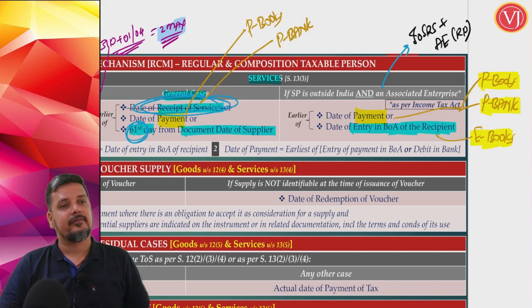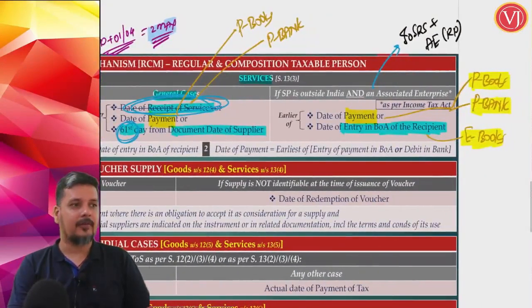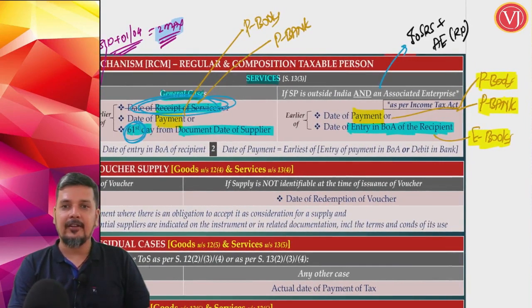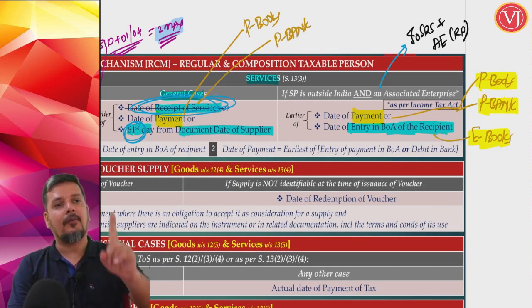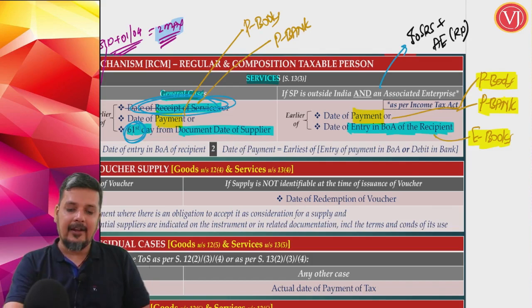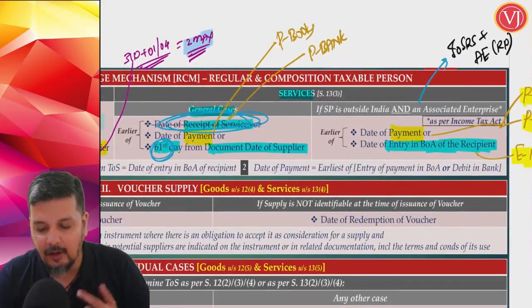Right, now a commonly made mistake. RCM contains about 20 list of services and about 8-9 list of goods in section 9.3. For goods it is around 9 items to be very specific, and in services it is almost about 20 items. Now understand that out of that, one is importation of service. And people confuse that importation of service is always under special category.